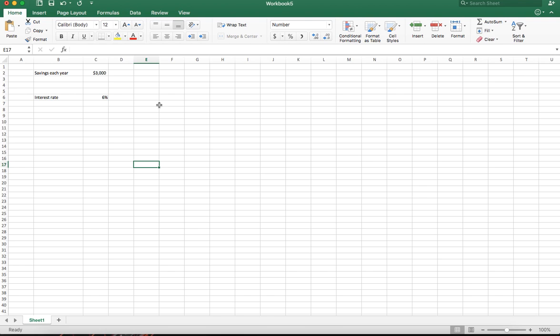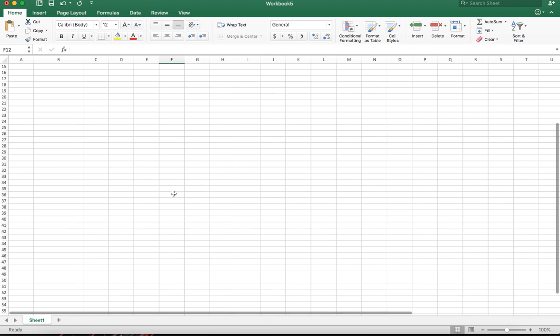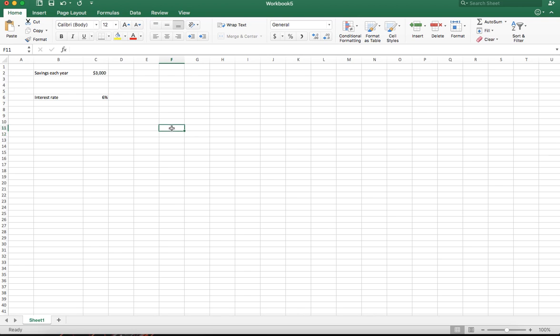Now we're going to think about, say, you're working for 40 years, over the lifetime until you retire. We want to represent that in Excel. The way I'm going to do that, really simply, is by putting numbers, years 1 through 40. So what I'm trying to do is just have numbers 1 through 40 here in this column. So how do I do that?